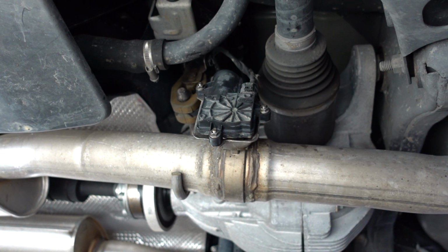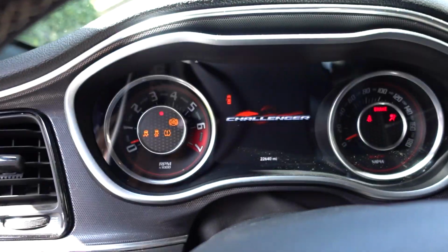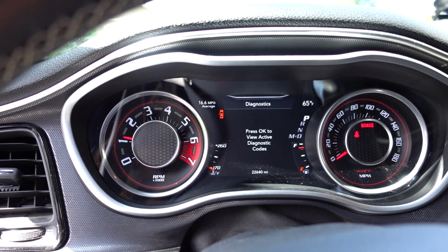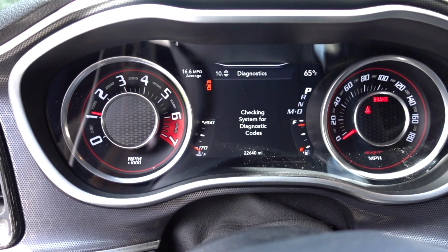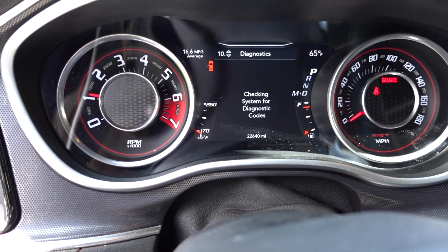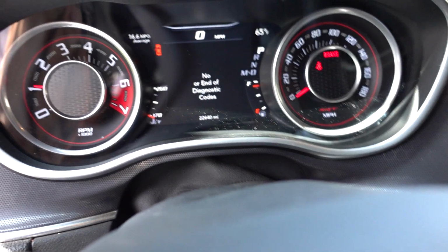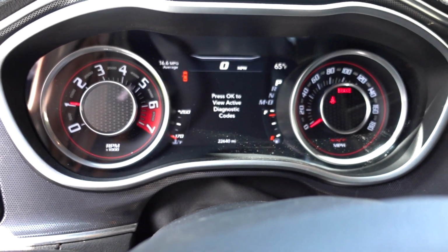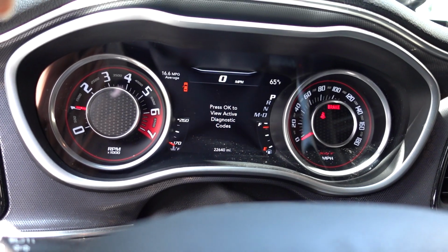Alright, let's start this thing up, make sure it's not gonna throw any codes or anything. Alright, got our key. See what we got. Alright, let's run this diagnostic here. Nothing yet. Oh, I think we'll call that fixed for now. So I'll let you guys know if it does it again, and if that's the case, then we'll replace it. But I think we just had a fluke, so that's a good thing.